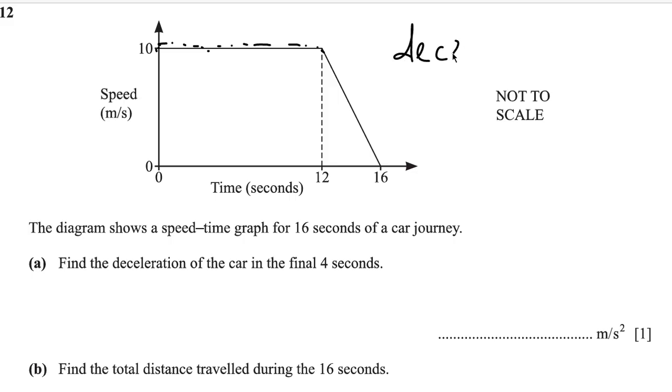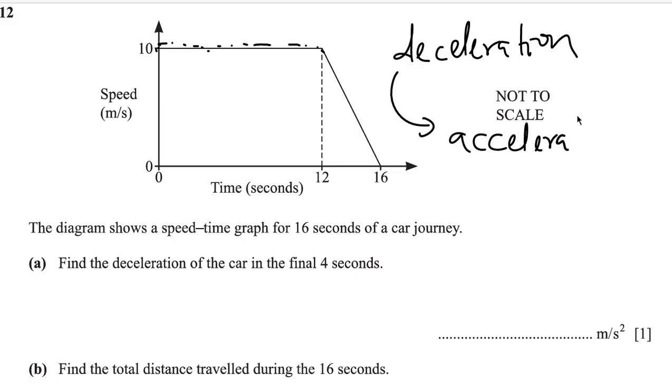It's important to know that deceleration is the opposite of acceleration. Acceleration means that speed is increasing as time goes on, but deceleration means that speed is decreasing. You can see the decrease. It fell from this point. It was 10 meters per second. It has now dropped to this point where speed is 0. Do you get that?